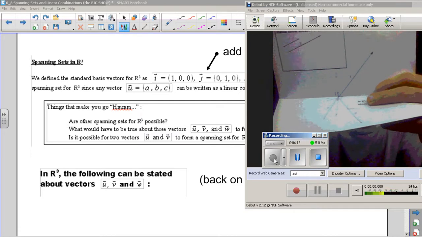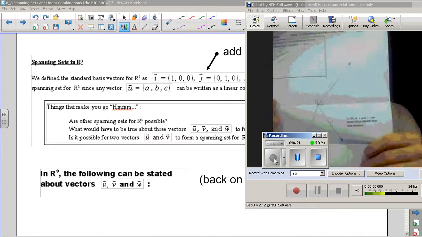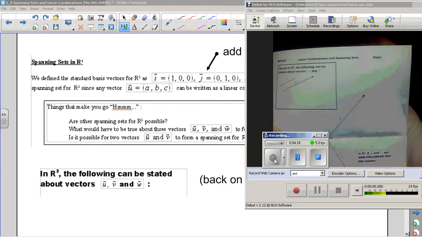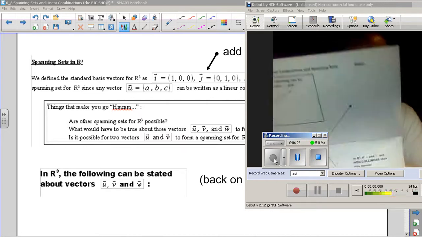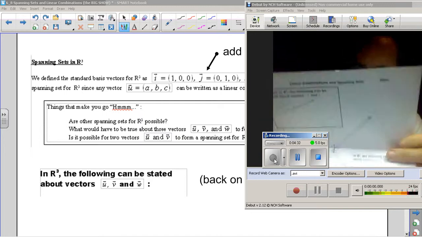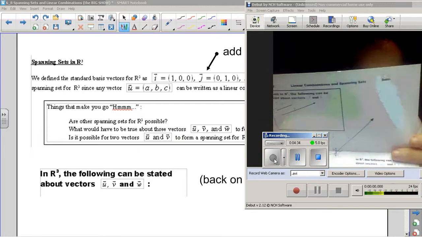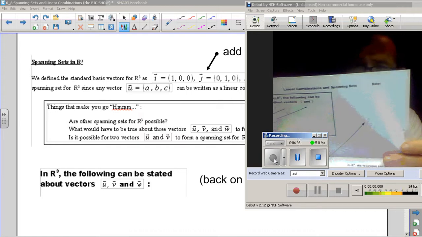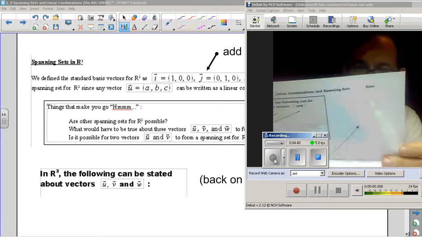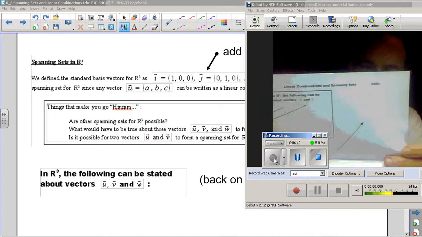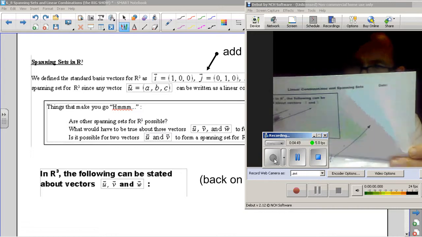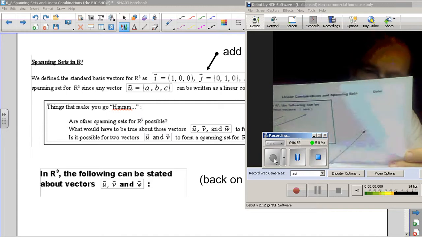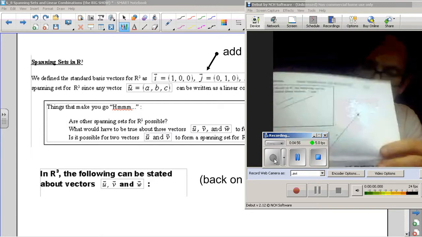But just like we said that u and v were a basis for the plane rather than just i and j, is it possible that the three vectors that we see in three dimensions here, u, v, and w, are a spanning set for space? And indeed it is. That is possible. Now, it's not that they can't be parallel, like in the sense in two dimensions. What has to be true for them to be a spanning set in three dimensions? Well, they can't all be on the same plane.